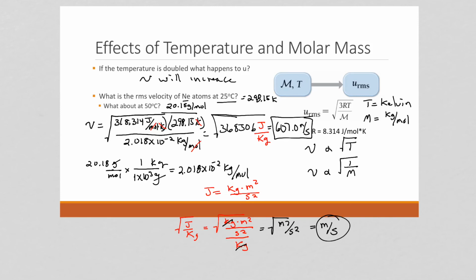And the higher the temperature, the higher the average kinetic energy, right? That's what the kinetic molecular theory, that's what the original starting point was, that the higher the temperature, the higher the average kinetic energy. And then now we can see that the higher the average temperature, the higher the average velocity as well.